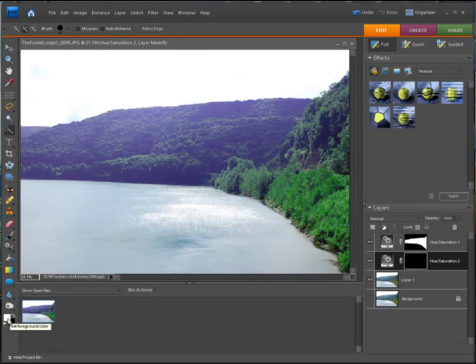So it's black now. You can see down here, white is our foreground color. Let's select a brush. Now we're going to bring in this little harder brush here. The size, remember you can use your left and right bracket keys. I had an email about a week ago, saying, Jack, what is a bracket key? Well, the bracket key on a standard Windows keyboard is the first key diagonally under the backspace key. The left bracket key is pretty much right between or under your plus equal sign and the underscore and minus sign. Those are your bracket keys.